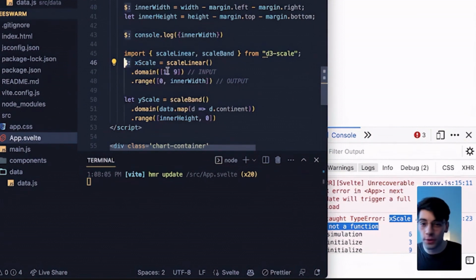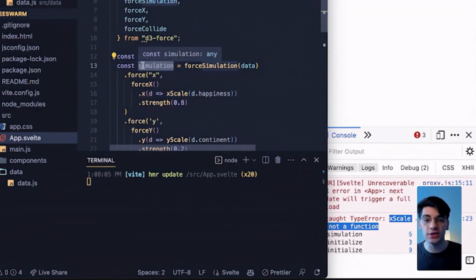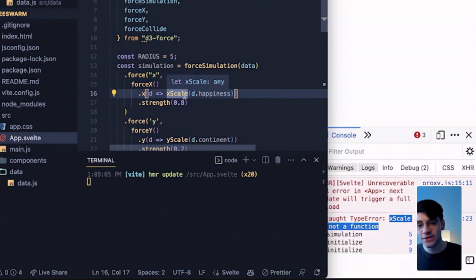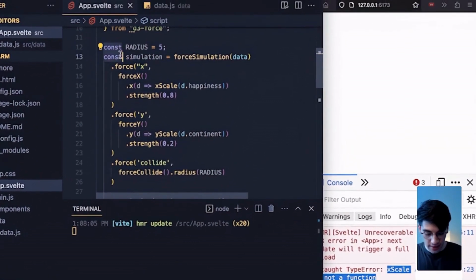This is going to be an important pattern to pay attention to, is how we declare variables in our Svelte applications. Here, X scale is reactive. It is instantiated with a dollar label. So whenever simulation is created at basically application runtime when the page first loads, X scale doesn't actually exist yet. And this is just the internals of how Svelte works, how it declares reactive variables. So if we want simulation to actually reflect X scale properly, it needs to be created with the same method. In this case, with a dollar label.